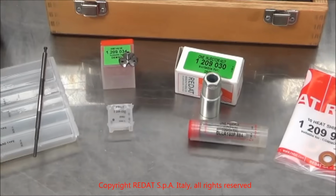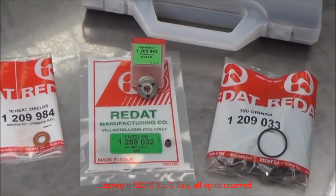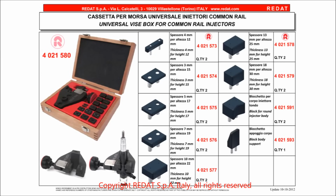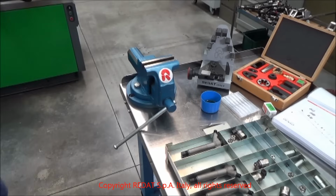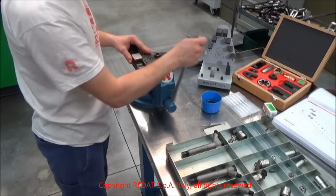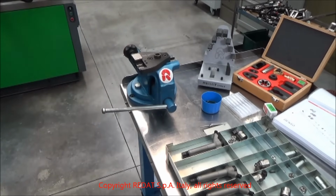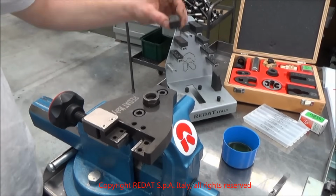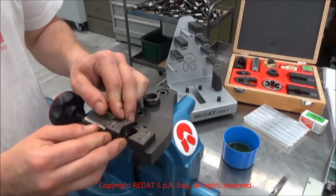We take the new spare parts and prepare for reassembling the injector. For the assembling, we use the REDAT Universal Vise, which is available as reference number 4021580 or 4021615, depending on your choice of packaging. The universal vise can grip all types of injector bodies by simply swapping the blocks, as shown in the pictures. It can be used for both assembling and disassembling the injector.